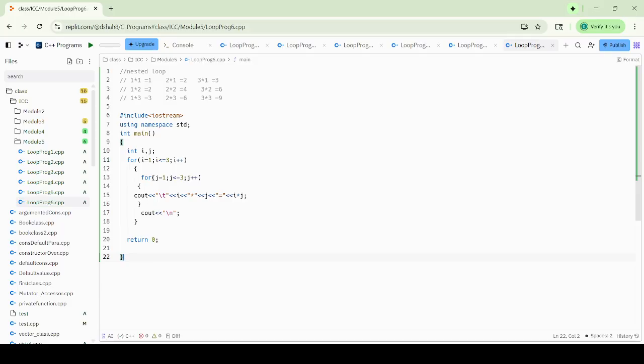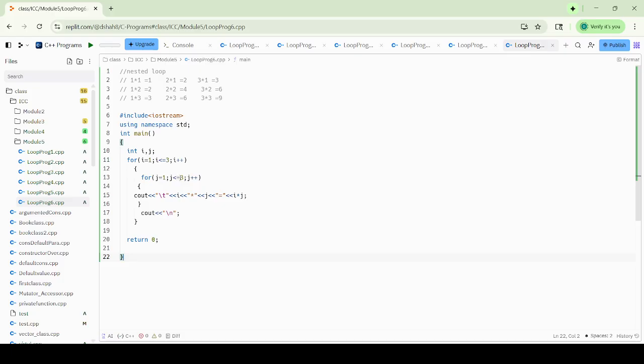Okay, now at that time j value is 1. Now 1 is less than or equal to 3. Yes, so what was the i value? It was 1. Now j value is 1. So we will write 1 multiplied by 1 equals 1. Okay, now look at this. This is a for loop. So as it is a loop, it will execute multiple times till this condition is true. So now j value will become 2, because of j plus plus.